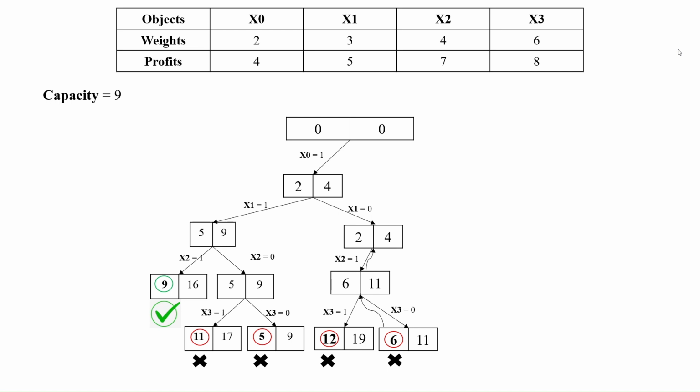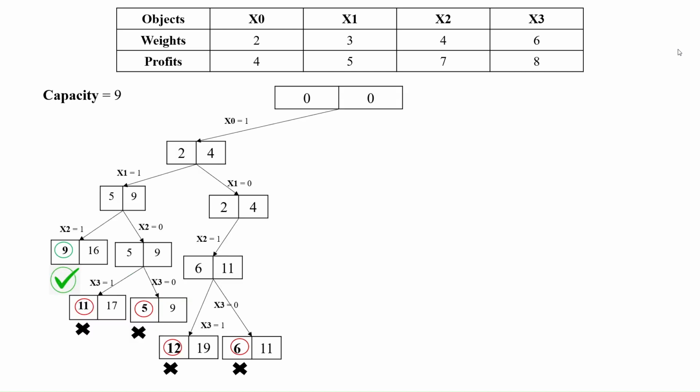At this point, let us consider x2 is equal to 0, which means we are not considering x2. So put the values where the parent node is having a weight of 2 and profit of 4. And let us consider x3. So by considering x3, which is having weight of 6 and profit of 8, by adding the x3 values, here it looks like weight 8 and profit of 12. So we are having some chance, but we have reached all the objects. So there is no chance to put weights. Again here the condition fails.